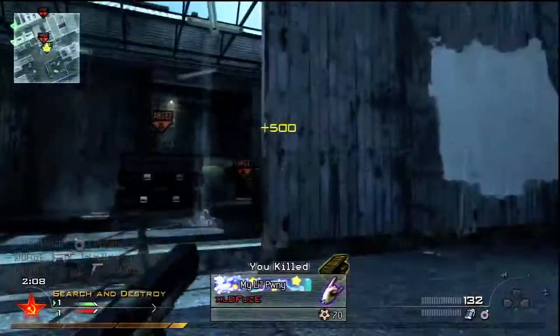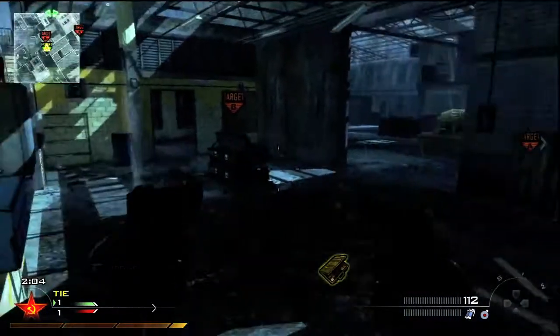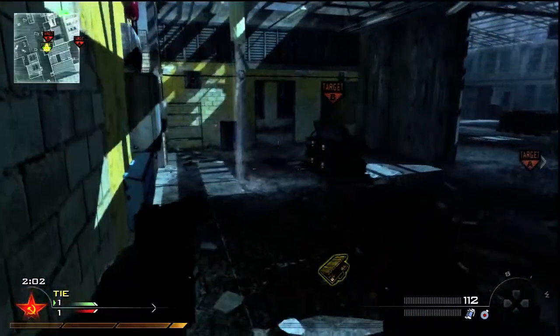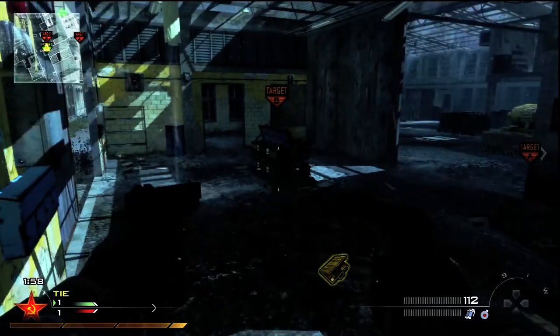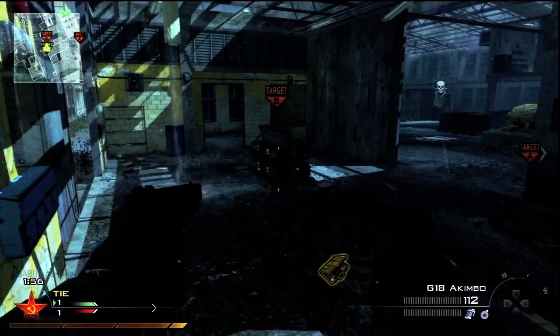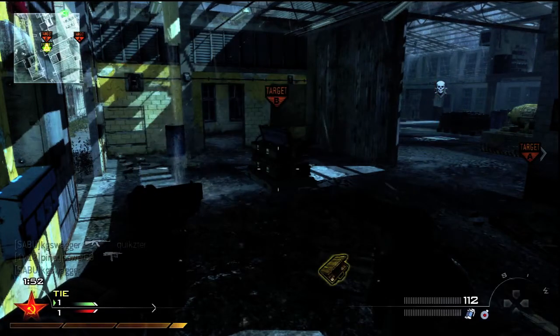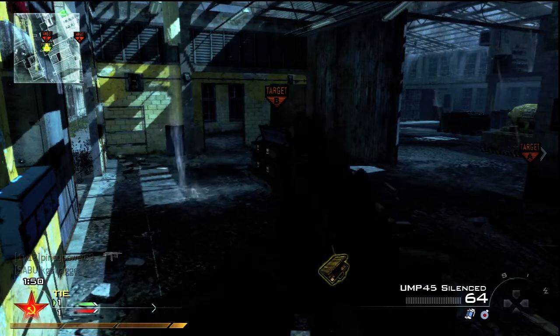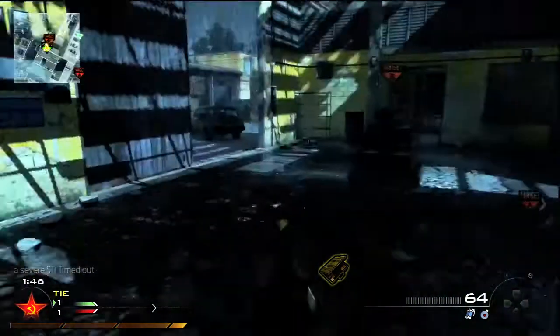And I drop shot that guy with the G18s, and just post up right here and wait for someone to come in because they're bound to have heard that noise, and they probably expect that I go in here. So I'm just waiting for someone to come in so I can take a few shots, kill him, and pick up another kill. I'm not sure what my kill streak is right now. I think it's just that one, or it could be two, but I'm guessing it's just one.